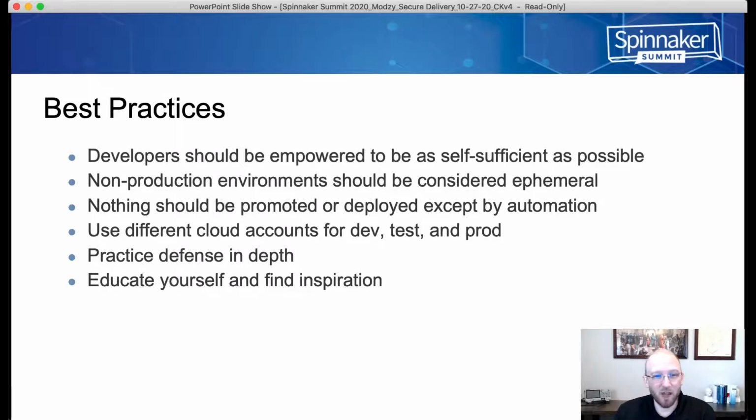Finally, educate yourself and find inspiration. When we were considering our own process, we were influenced by a number of sources. First, we drew from our own experiences, things that went well or poorly in the past. Next, we asked both present and former colleagues about their experiences and drew from the wisdom gained there. We also surveyed blog articles, conference talks, and other writings or presentations on the topic to try and benefit from others' experiences.